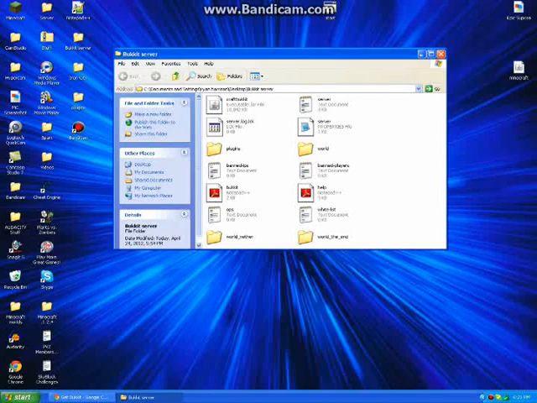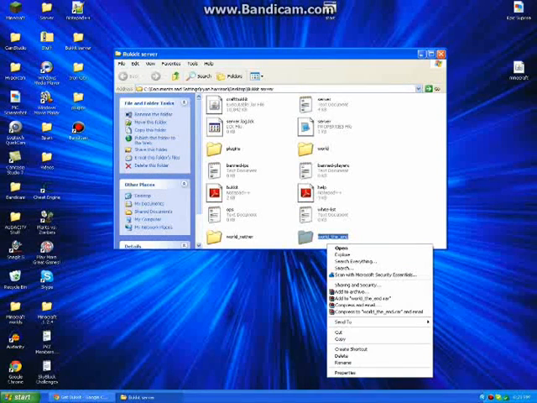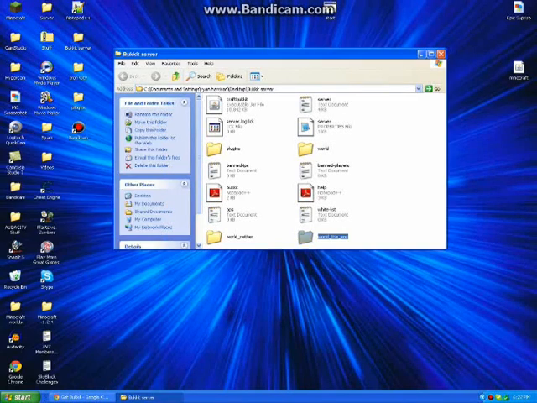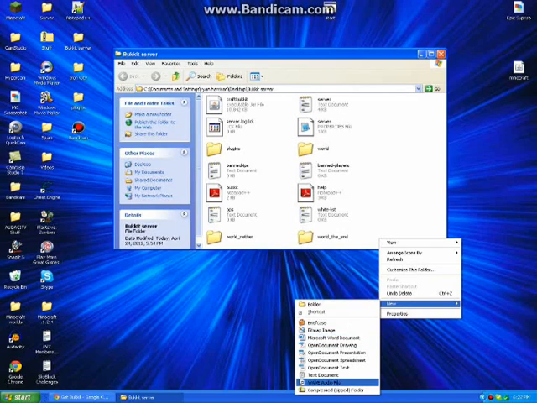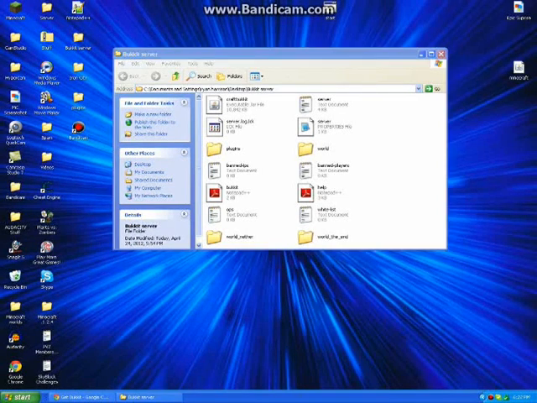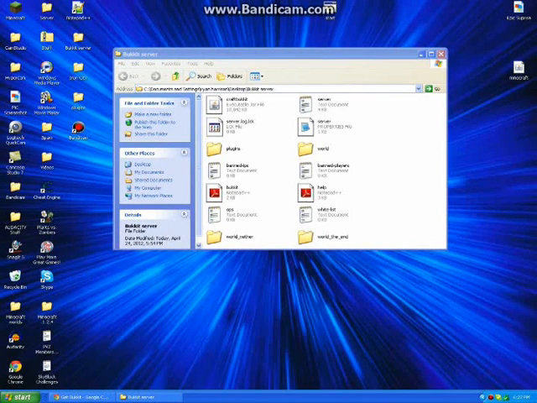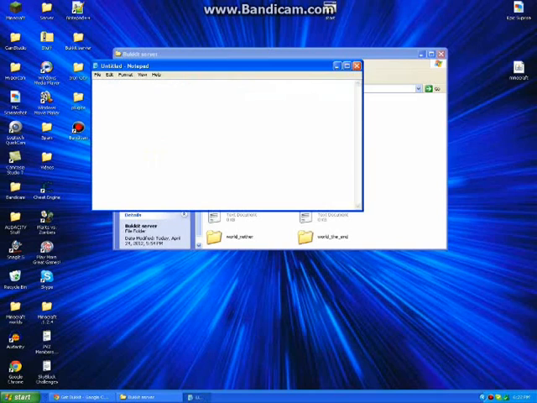Now, what you want to do is go to your start menu, find Notepad. Don't do this, it'll just mess everything up. So what you want to do is start Notepad separately by itself. And I will give you the starter codes. I will put this code in the description. I'm gonna paste it in here, like so.